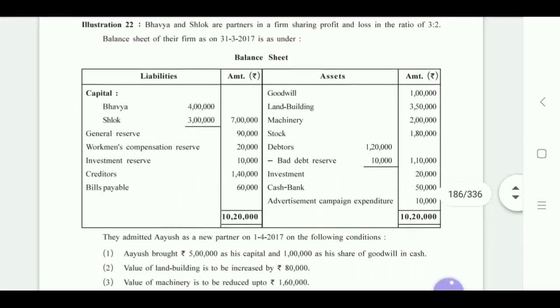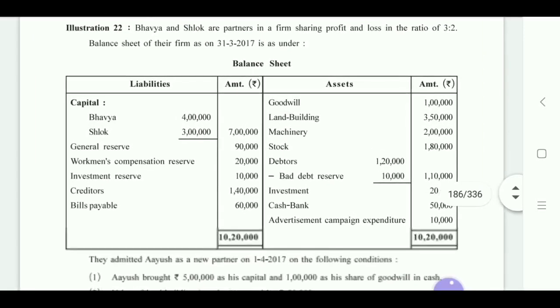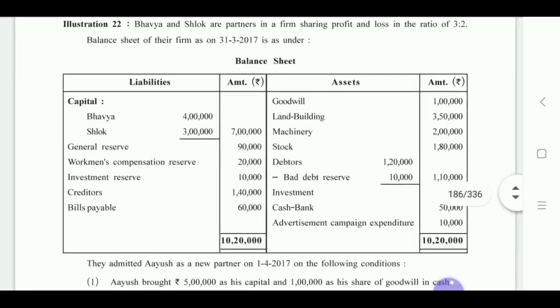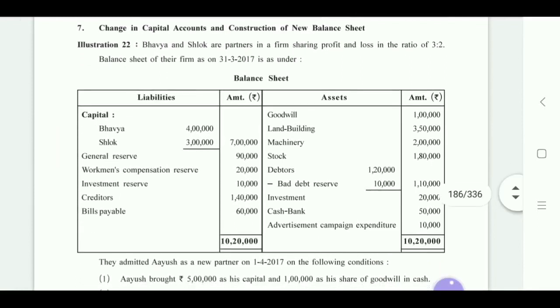Basically, we are supposed to understand the accounting treatment of goodwill, which was not present in the previous sum. The previous sum was very simple. It was about journal entries, preparing ledger accounts, etc. In that, the goodwill adjustment was not given to you, right? So this sum consists of everything. Yes, one more thing: in the previous sum there were no reserves either. So this sum is a little bit different compared to the previous sum that I have taught.